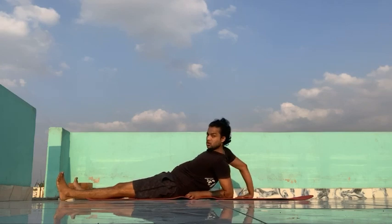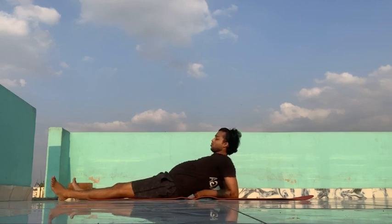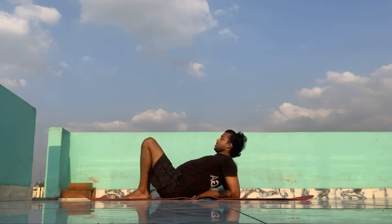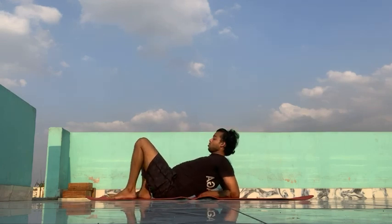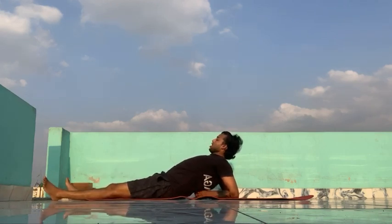Bring your palms forward, your forearms on the ground. Interlock both your hands. Your elbow and shoulder in one line, or your shoulder can move towards the wrist. Interlock both your hands, bend both your knees, move your buttocks forward. Same, your shoulders roll back. Push your chest up, not resting your back on the thumb, not touching at all, pushing up.